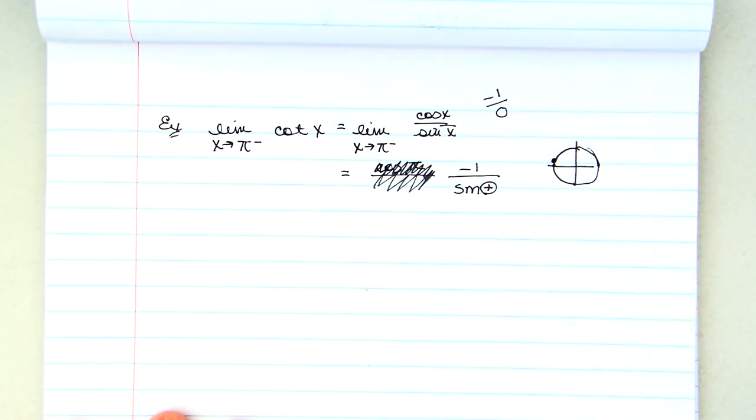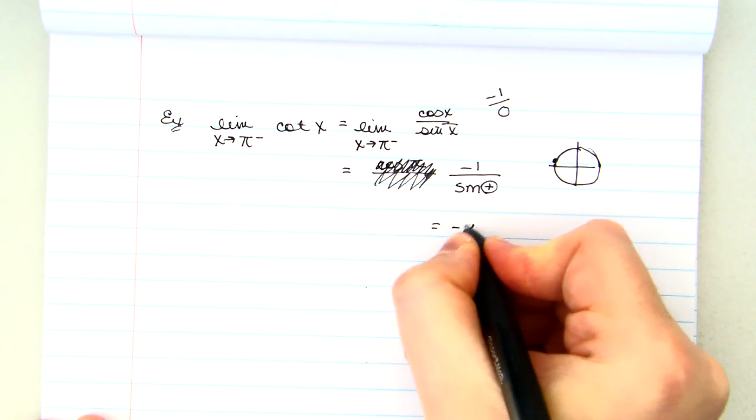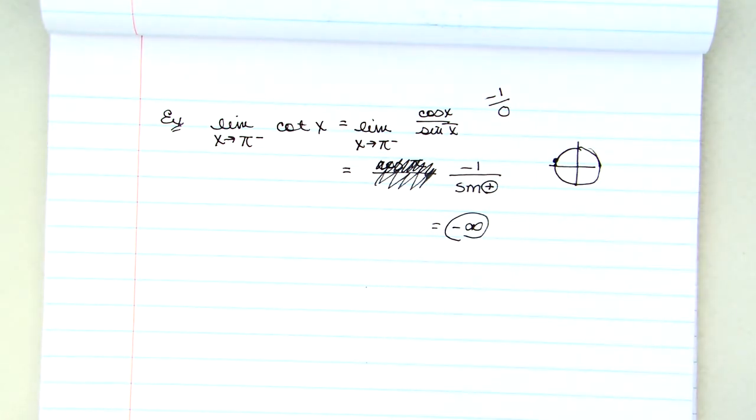I think if we can visualize what these angles are looking like and go a little bit before, or in other cases maybe a little after, that's where we're going to get our idea. The geometric idea of the unit circle is kind of a big deal for this. So what is this thing? -infinity. If you pull out your summer work test, which I'm not going to tell you to do right now, but if you look at the matching one in the back with the cotangent graph, and you go to pi but go a little before pi, you're going to see that vertical asymptote going down rather than going up.